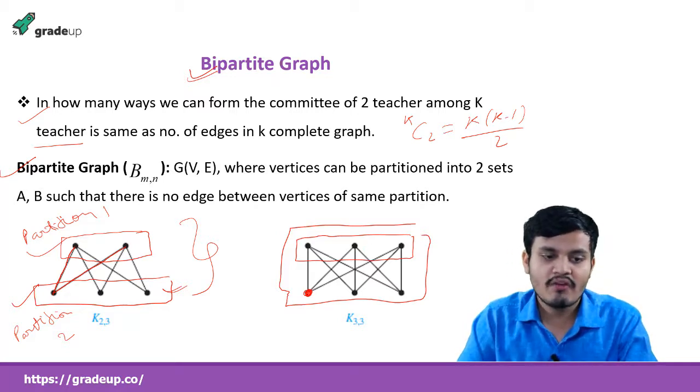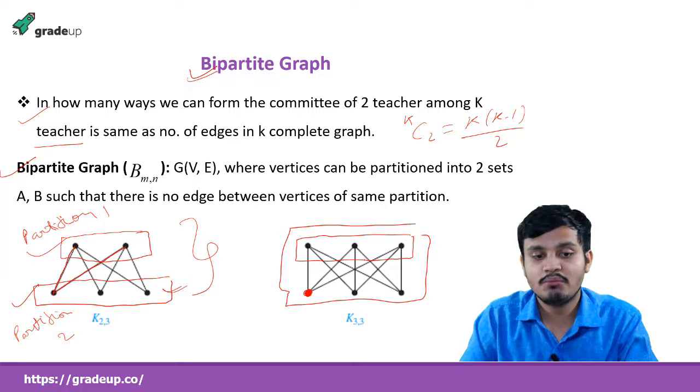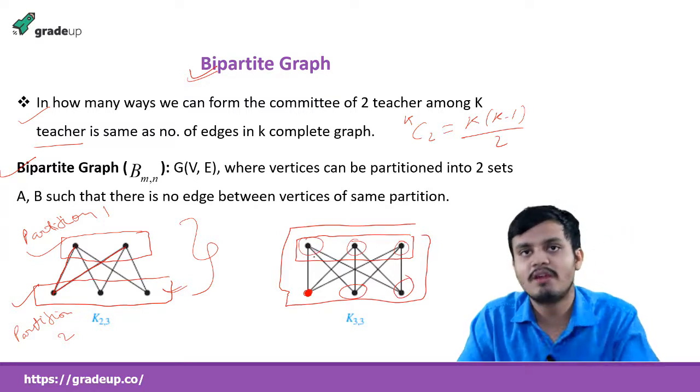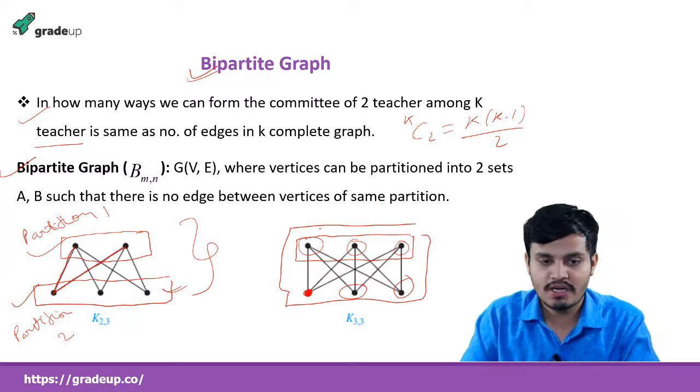It is allowed to have an edge between the other team. Now how many elements are there in the other team? 3, and it is having an edge to all these 3 elements. Similarly this element, this element, this element. When this is true for every element, then it will become a bipartite graph.